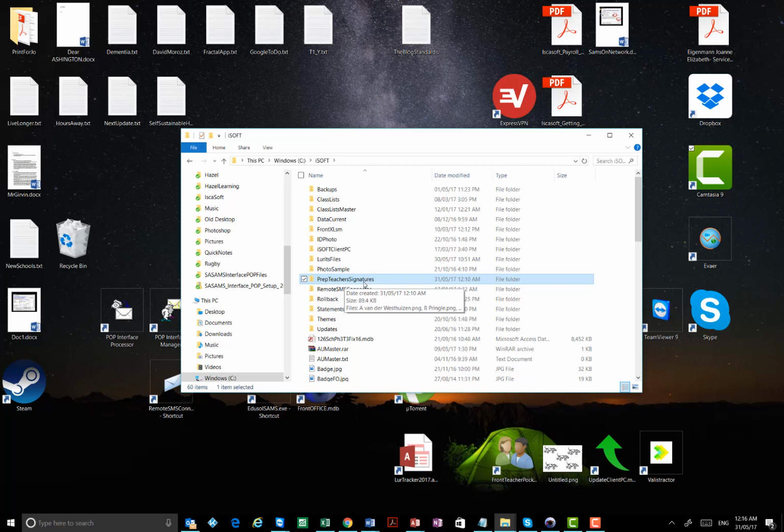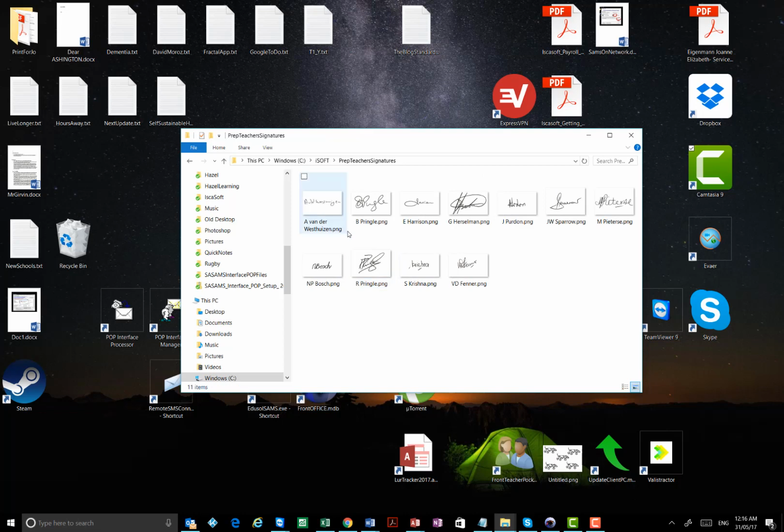I'm going to leave it like that for now for simplicity purposes, but you can just make your folder called signatures, and you'll see where this comes into play just now. But in here, I had them create and scan their signatures in and save them as .png files.